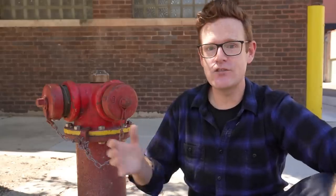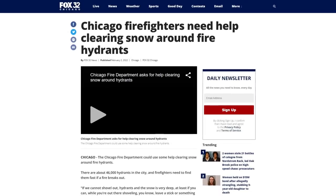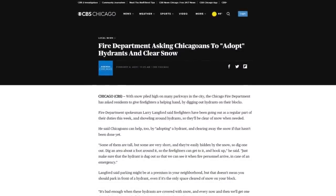Snow is an interesting challenge for fire hydrants. In some places that get extreme snow, hydrants are raised to a surprising height, or they have a flag attached to them. There are two challenges that snow poses for hydrants: access and freezing over. Historically, manure was put on hydrants, and as it broke down, the biological process would produce heat and prevent the hydrant from freezing. These days, to address this challenge, there's a regular call-out from the fire department encouraging people to clear the hydrants as they go about clearing snow from footpaths.